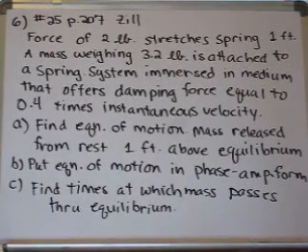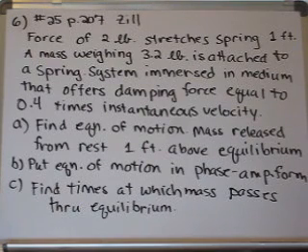The last review problem is a spring mass system that is going to be in a damping fluid or damping medium. So this problem is number 25 from the Zill textbook on page 207, and I'll just read the problem and then solve it. A force of 2 pounds stretches a spring 1 foot. A mass weighing 3.2 pounds is attached to the spring. The system is immersed in a medium that offers a damping force equal to 0.4 times the instantaneous velocity.